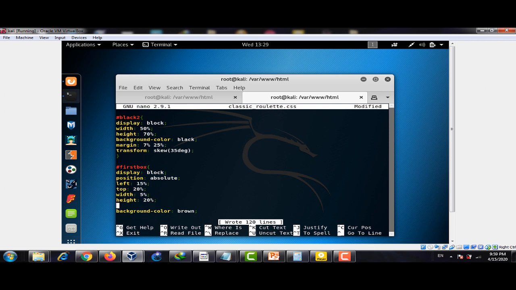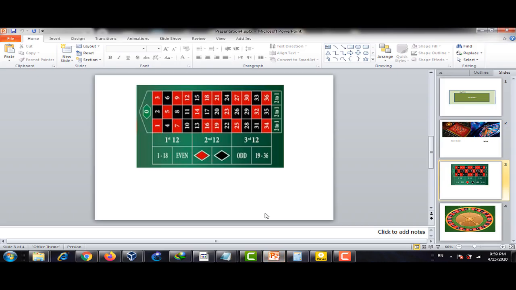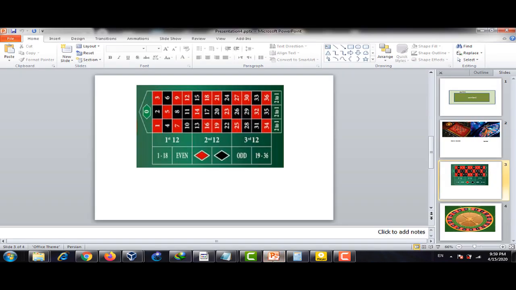Also, let's give it some border. So we say border, maybe 0.5 pixel, solid and white. We check it again, and we would want to change the shape to be something like this. As we learned, we do this maybe using the transform, or let me just see what we could do.